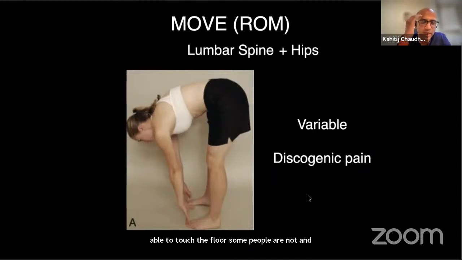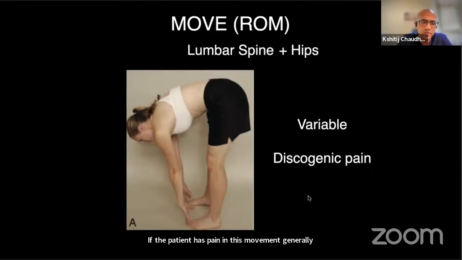This flexion movement is happening not only in the spine but also in the hips. If you want to isolate just the spine, then you'll have to do a modified Schober's test. But in general, we are doing a screening thing by just asking the patient to bend forward. If the patient has pain in this movement, it generally indicates an anterior column problem.